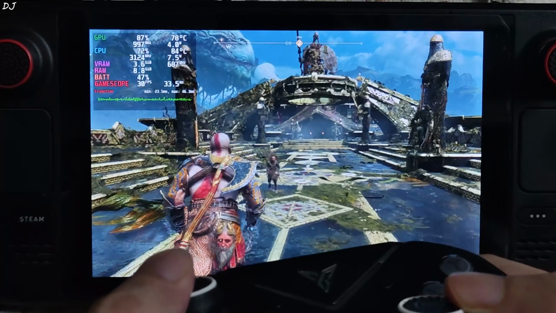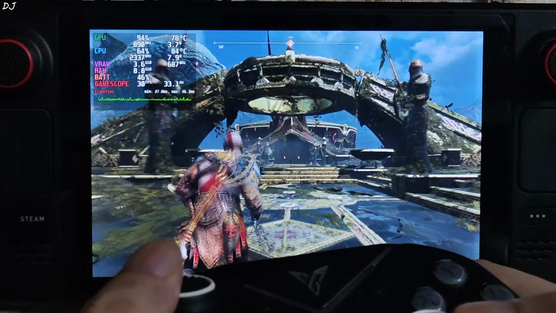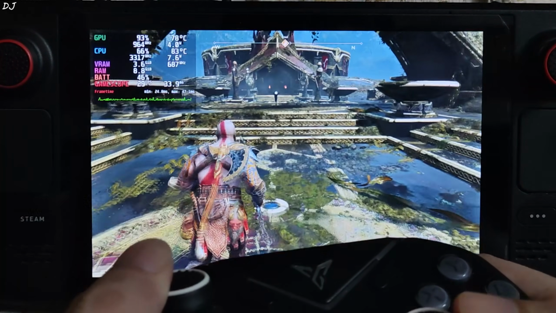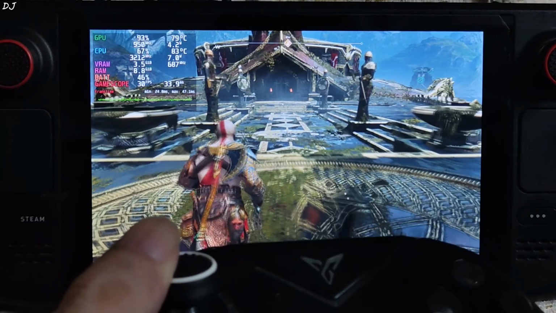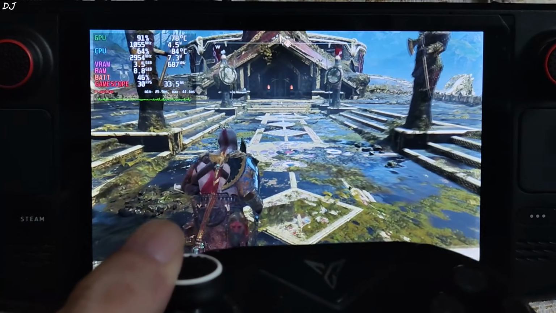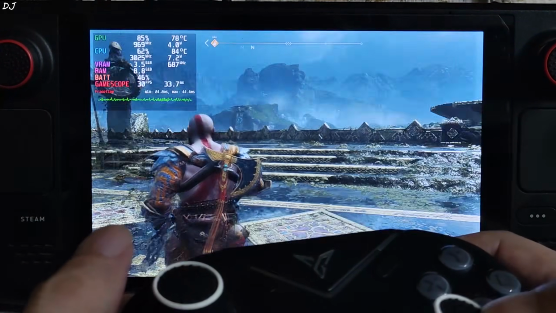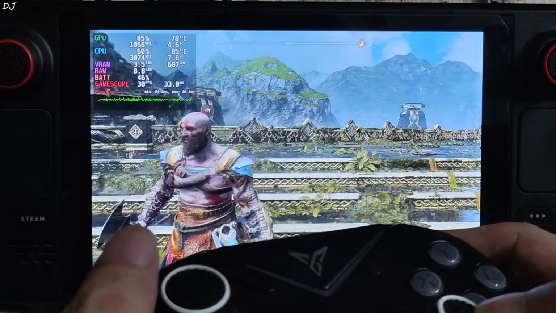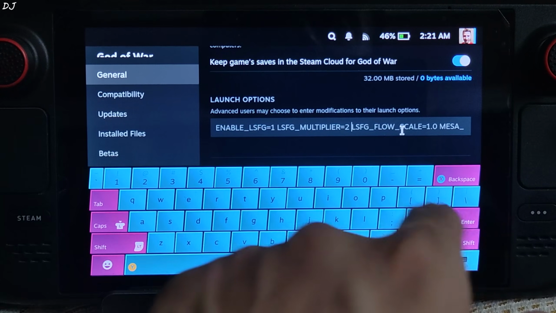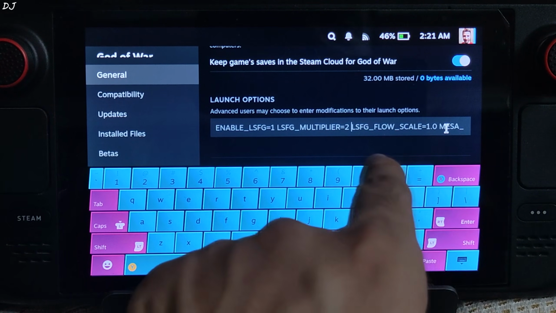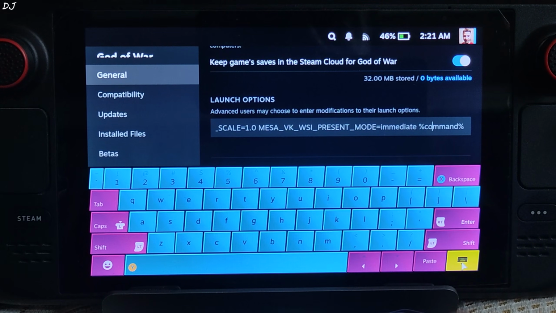There's Kratos, my current location. Here FPS is locked at 30. Almost hitting the GPU bottleneck. 90% GPU load, so we have some GPU headroom available for LSFG. Let's enable it. First I'll test its normal mode. 90% GPU load. Environment variables added. Multiply mode 2 times. Flowscale value 1. Immediate mode on. Performance mode disabled.